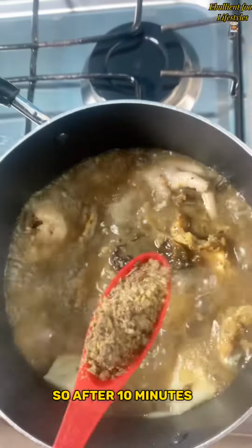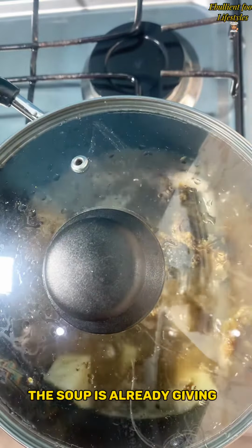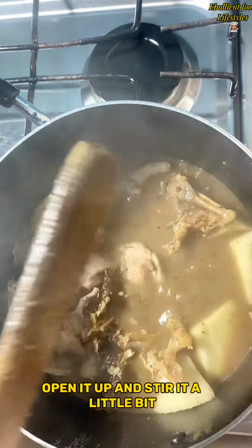So after 10 minutes, open your pot and then add the remaining spice to it. As you can see, the soup is already giving. So after that, allow it to boil for another 5 minutes. Open it up and stir a little bit.